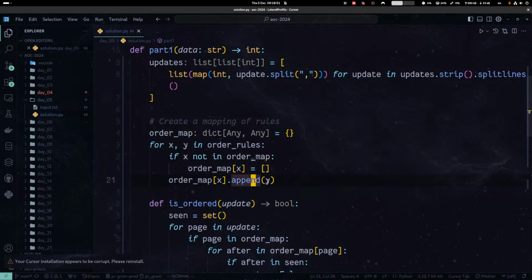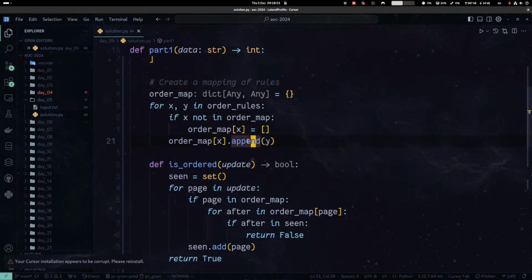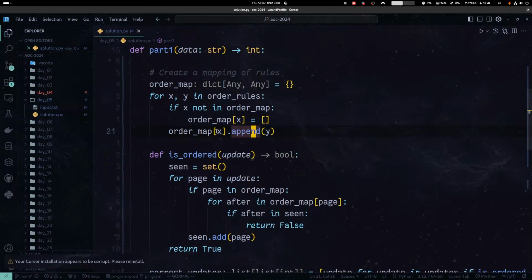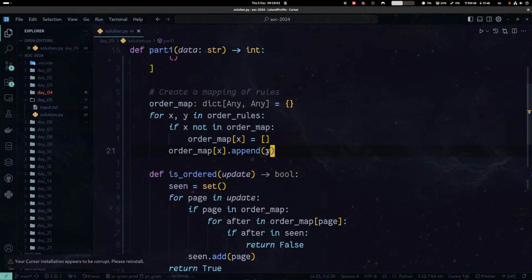Then we append y to the order map. I wonder that it doesn't track the y. I'm not sure whether we need to track the y's as well, their ordering as well. But yeah, we can just try with the first number first.